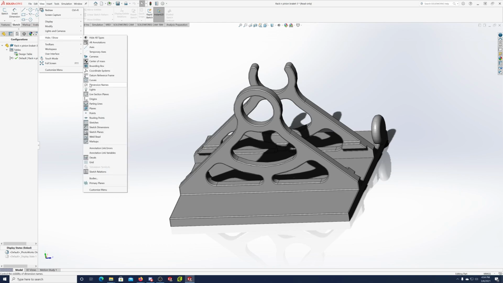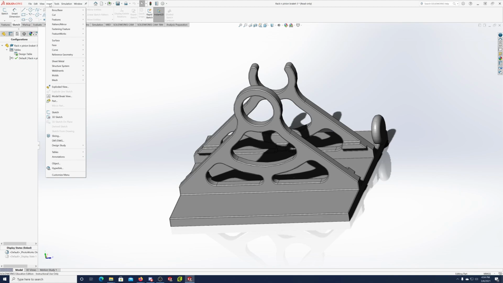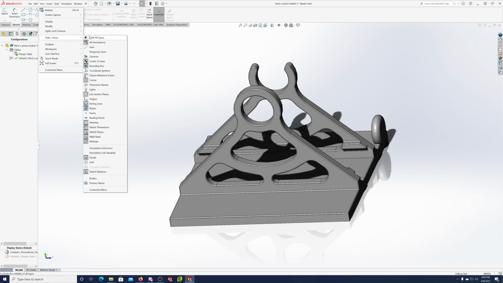Yeah. Okay, so one thing, real quick, when you're making a design table, this makes your life a million times easier. So you go to View, then Hide/Show, and you want to show dimension names. That way, all of your dimensions in your drawing that are named will show up.